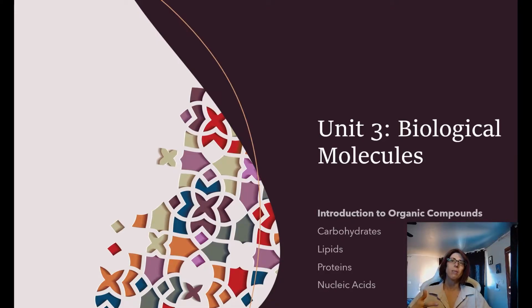So remember that most life on Earth consists of communities of single-celled organisms, while large organisms like you are composed of trillions of cells. So patterns of atoms build molecules, and patterns of molecules build cells, and patterns of cells build you. So in the next series of videos, I will introduce organic compounds to you, and then we'll talk about the 4 most abundant molecules that make life. There's carbohydrates, there's lipids, there's proteins, and nucleic acids.